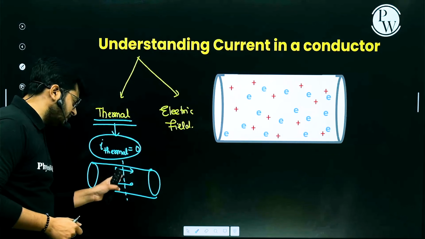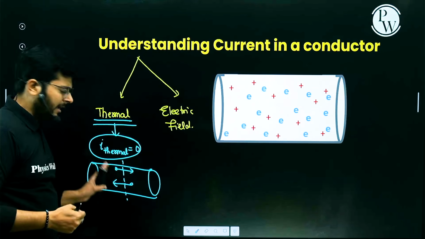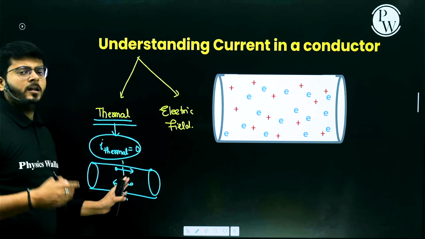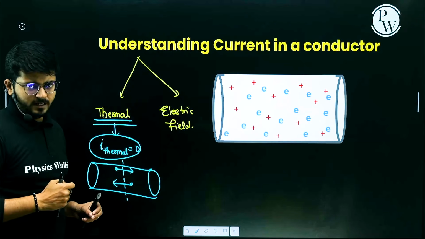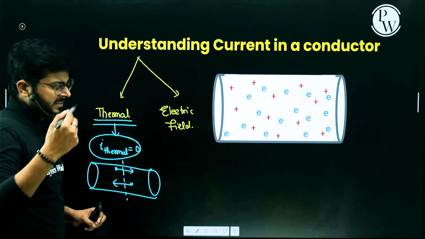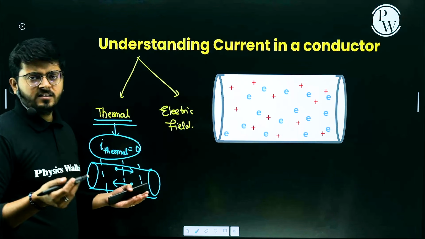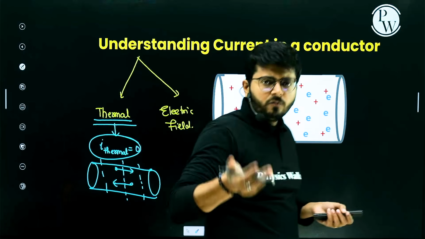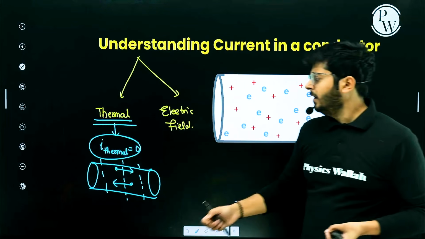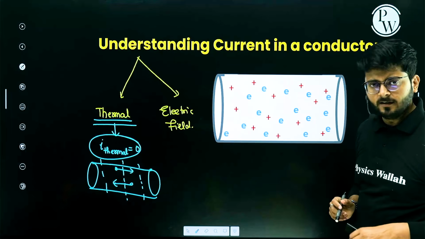So through this section, how many effective number of electrons have crossed? We can say 0. 100 goes this way, 100 goes this way. So effectively, through this section, no net flow of charge is taking place, no net current. And the same goes for all the sections, right? Doesn't matter where you take the section, there is no net flow of charge through any given section, which is why we can say that due to the thermal motion, no current is contributed to the circuit.